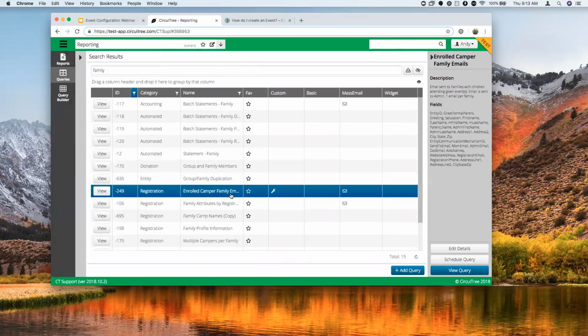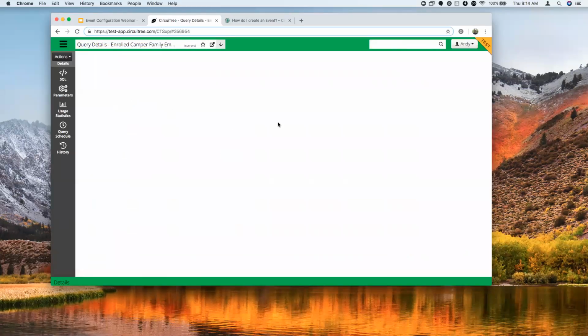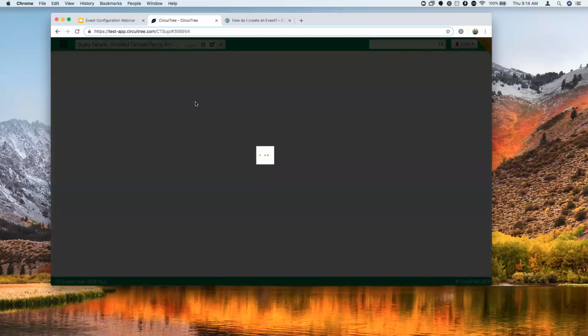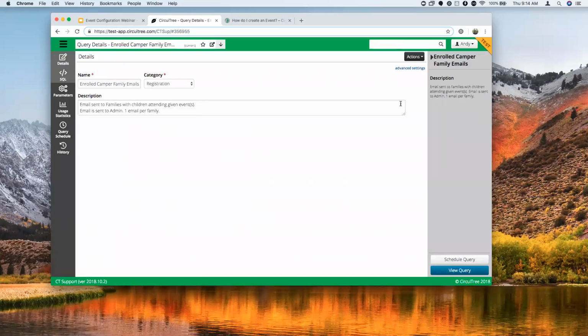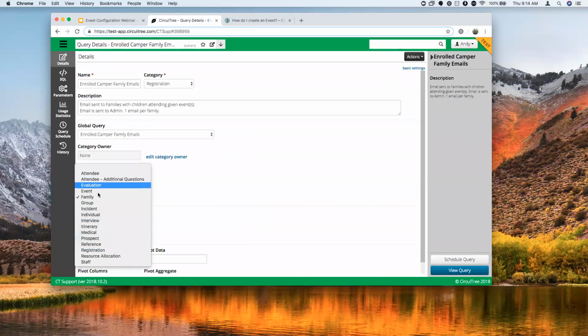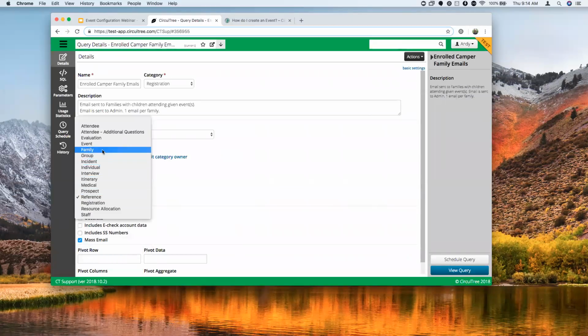So I have my enrolled camper family email, and when I go to edit details, there's an option where I can configure what type of attribute I want to assign for this query. If I go to advanced settings, this is where I can select my attached to, which is family. These are the different attribute categories, or attribute types, that you have set up. In this case, I'm going to do family.